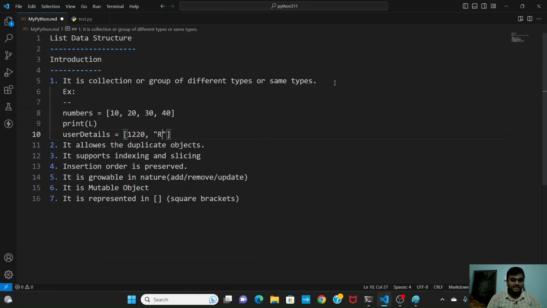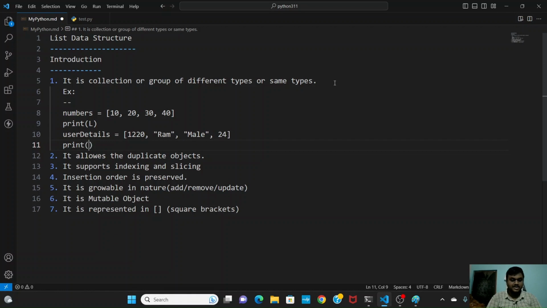Second one, name, Ram. Third one, gender, male. Like age, 24, I'm going to take. If you want to print out user details.